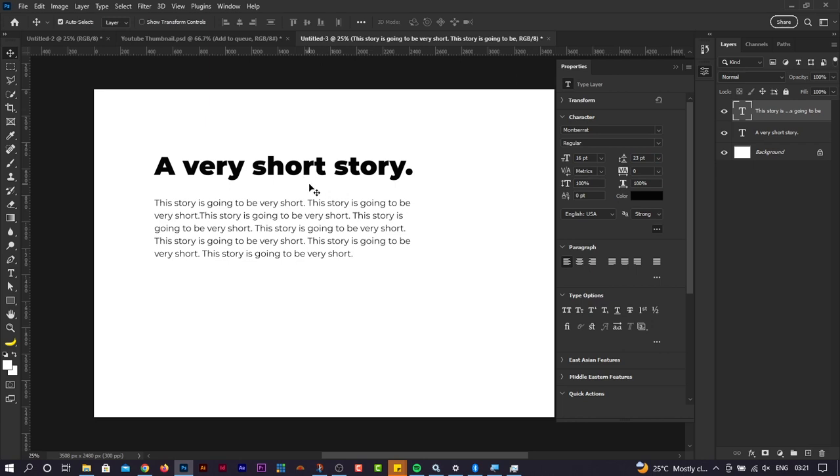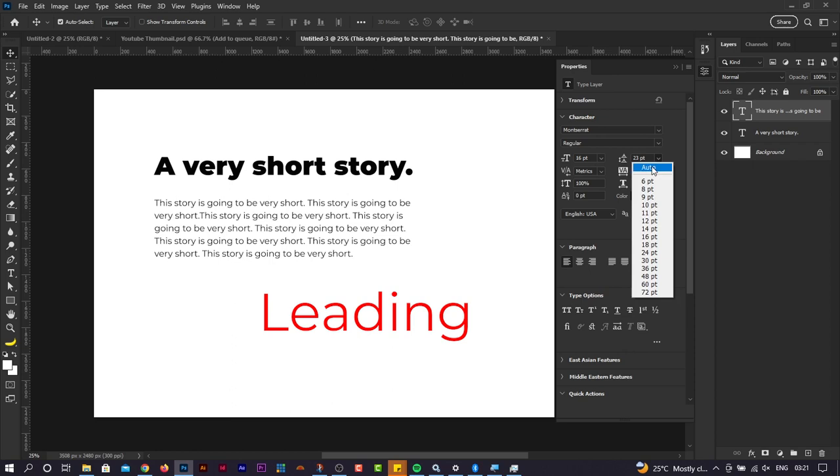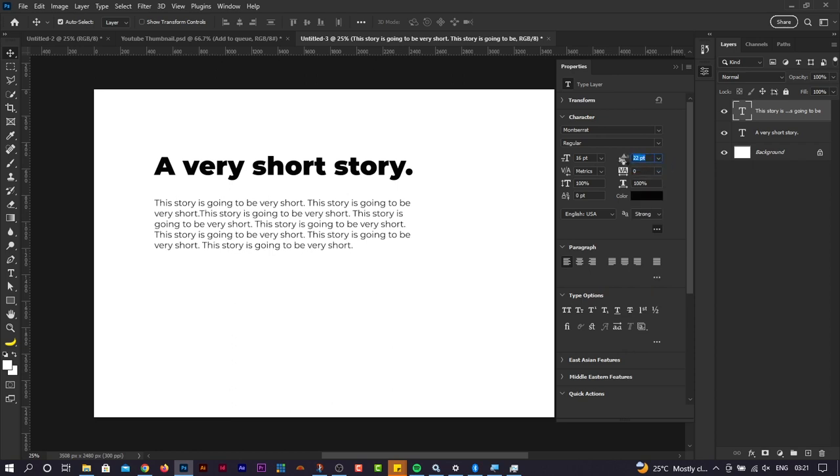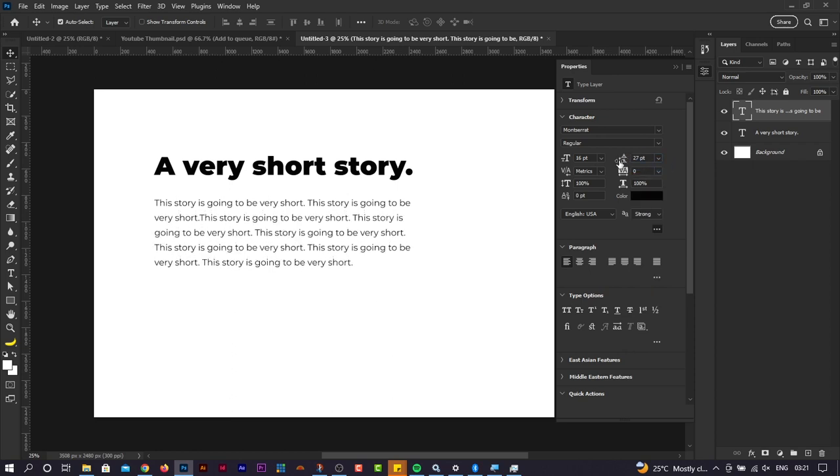So we now have something looking like this. I'm sure this makes sense, right? So again, the line spacing between the lines of text is called leading, and you can adjust it here. All right, you can either select auto or you can give it your own value, right? So every other thing here, we're just going to leave everything like that. Now make sure these two values are always kept at 100%. We have vertical scale, this one here, and horizontal scale. Always make sure they are kept at 100%. Very important. 100%, 100%.